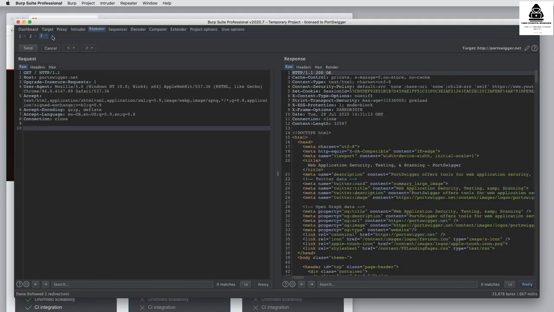And there's one more way to start off with Burp Repeater, and that is you can click on these little three dots to create a new tab. And here we're going to select type HTTP because we're working on HTTP requests. If we were working on WebSockets, we would select that option and it would create a different UI for working on WebSockets messages. We'll cover WebSockets testing in a different tutorial.